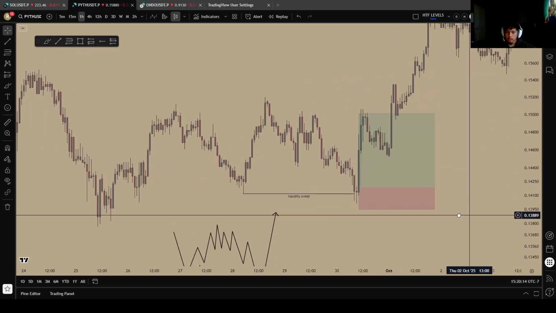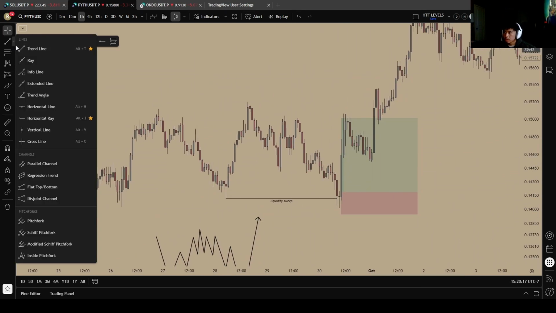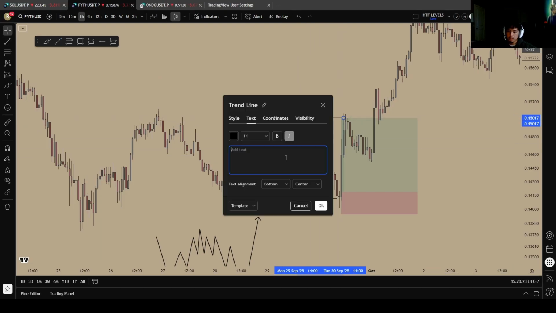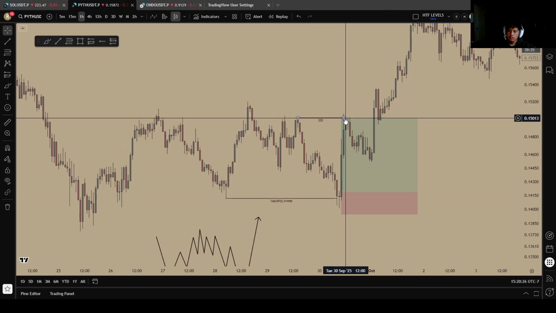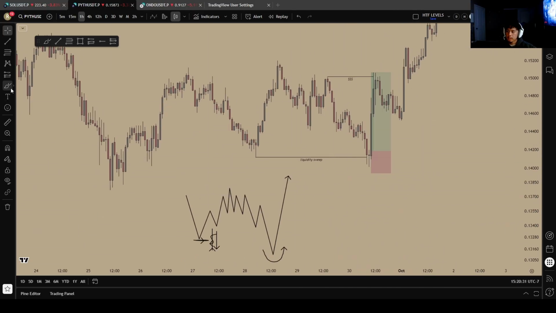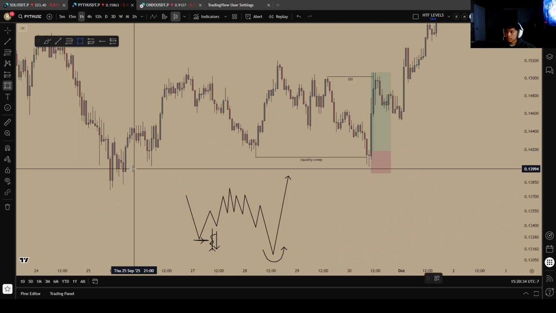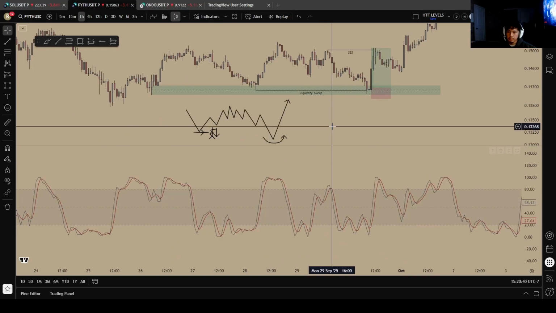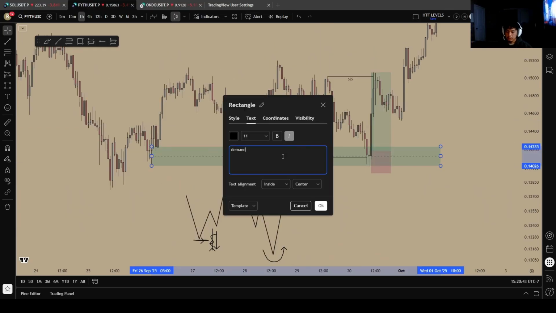And you can see right here, after the liquidity sweep, the price then targets liquidity right here. Remember, money signs equals liquidity. So you can see right here, this would have been a trade opportunity, right? And then not only is this a liquidity sweep, but the liquidity sweep occurs at a key level. So this is going to be our demand, right?